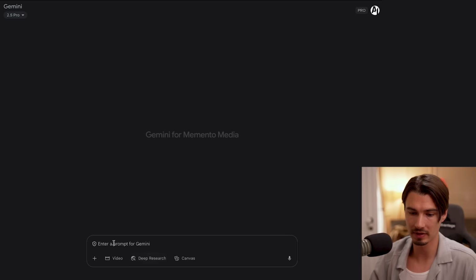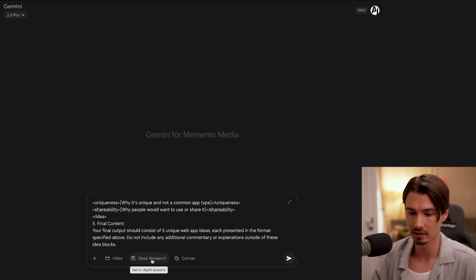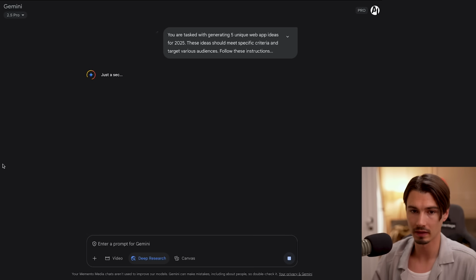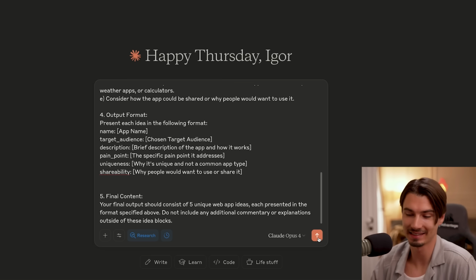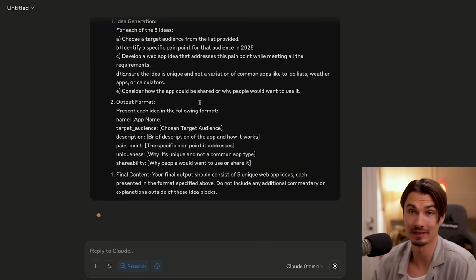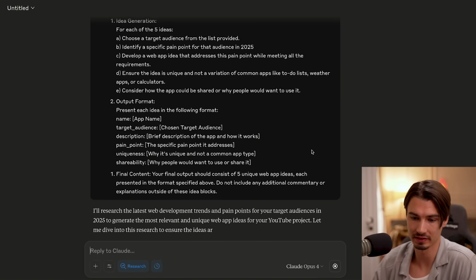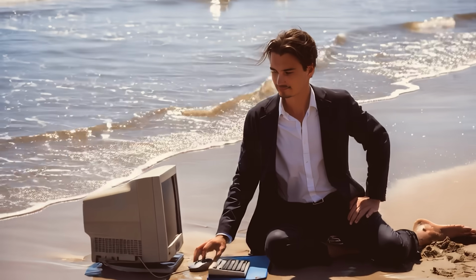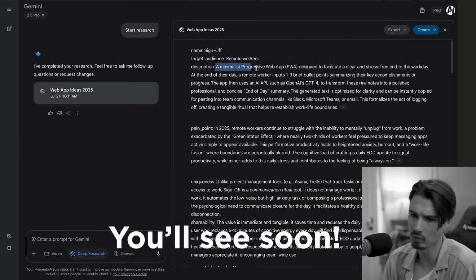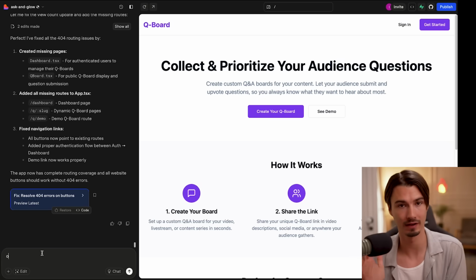So I'm gonna open up Gemini here, paste my prompt, enable deep research, and run this. And then practically, usually I can't help myself. And because I pay for multiple platforms, I just run this from multiple deep researches. And at this stage, now that we refined our prompt and we're running a deep research, we can take a step back, go do something else. And I'll see you in a second where we'll be reviewing some of these ideas and then taking one of those ideas and actually turning it into an app with Lovable.